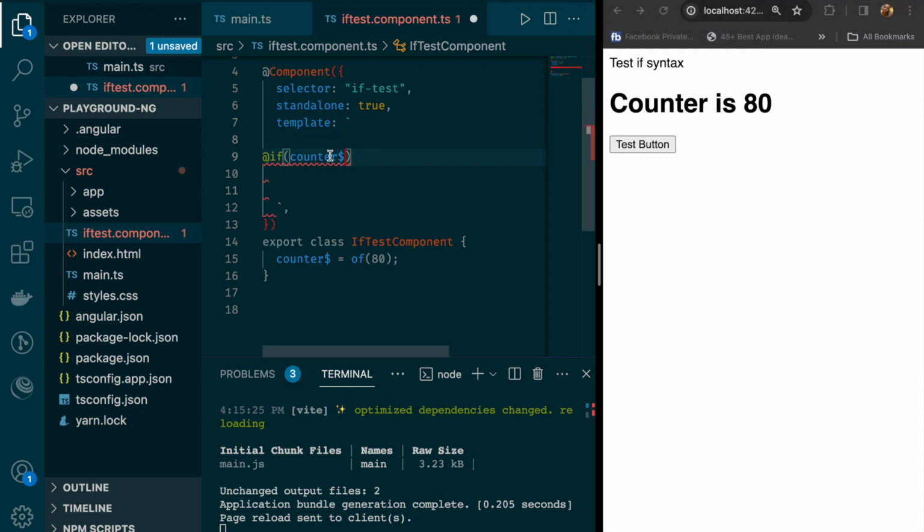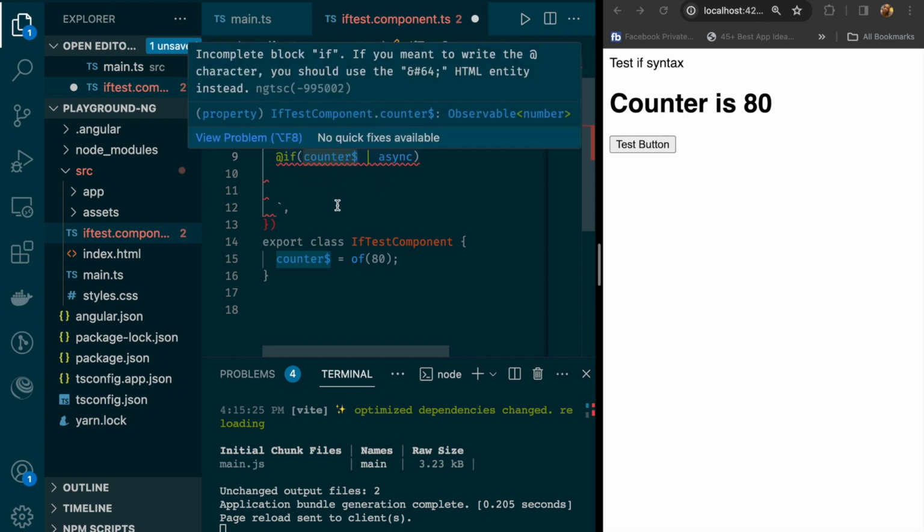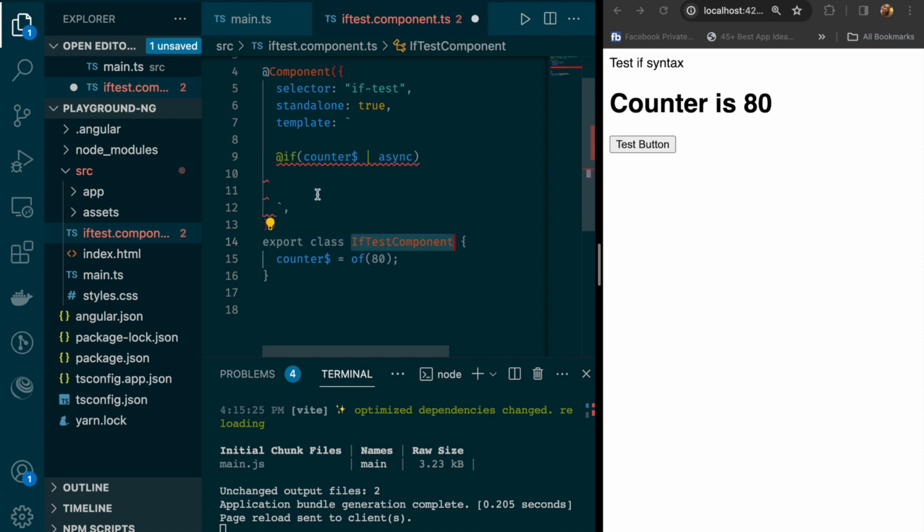Then we will subscribe to it using the async pipe. This async pipe is used to subscribe to an observable. So it will subscribe to this counter$ observable and emit its value, and also it will unsubscribe from it when this component is being destroyed.